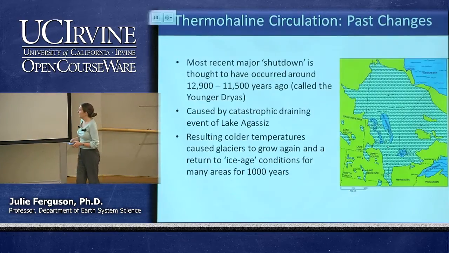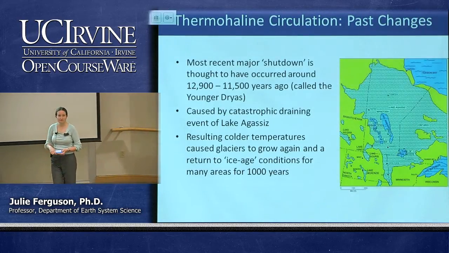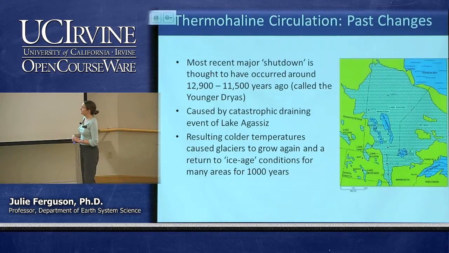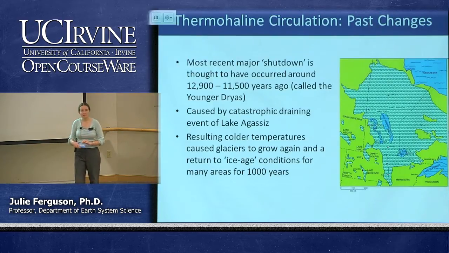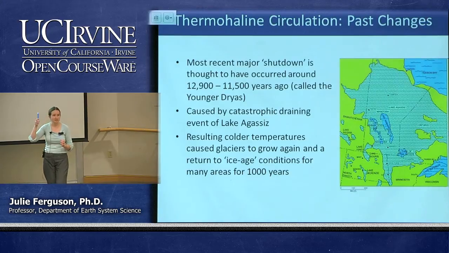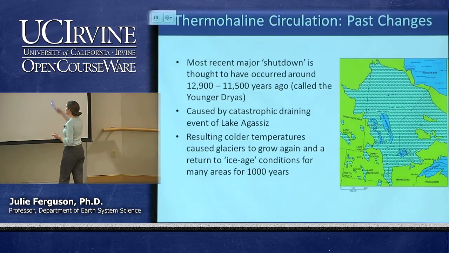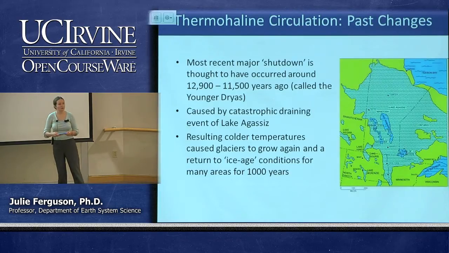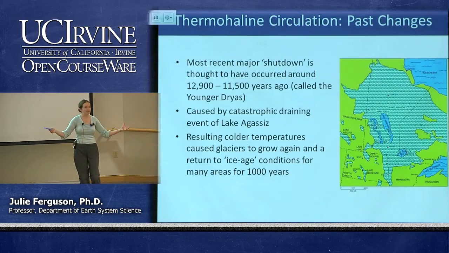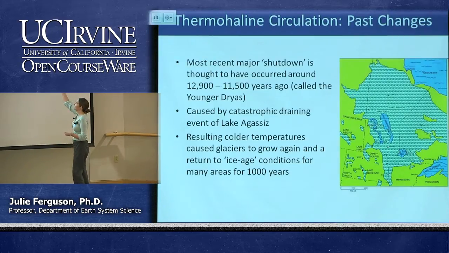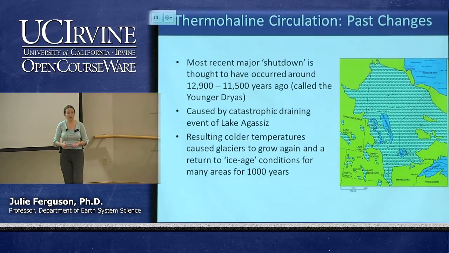Okay? And so the last time this happened was geologically really recently. It's called the Younger Dryas, and it happened about 12,900 years ago. And really, we were emerging from the Ice Age at this time. We were nearly towards temperatures of today. And what happened was that we had this enormous lake formed in North America from the melting of these gigantic ice sheets that we had there. And you can see Lake Superior down here for scale. So this lake was truly enormous.